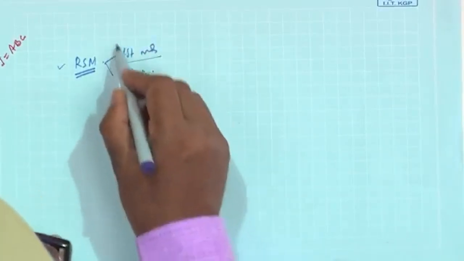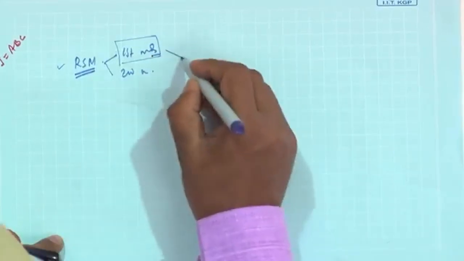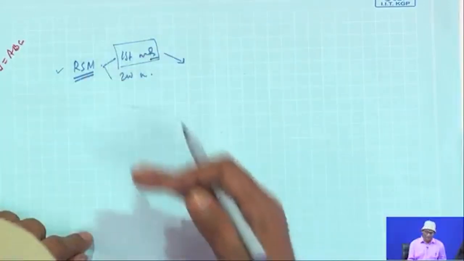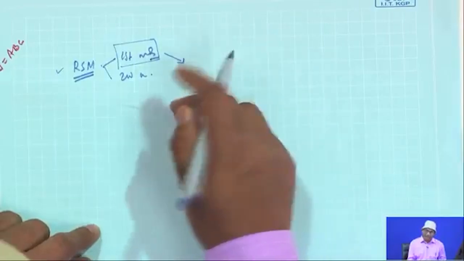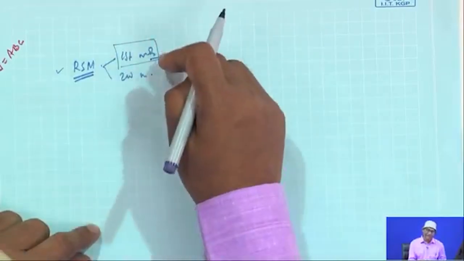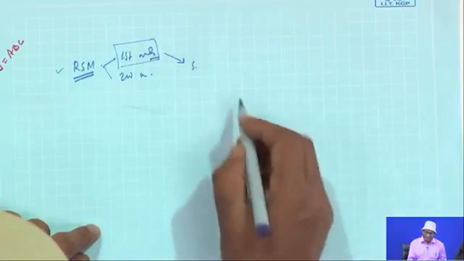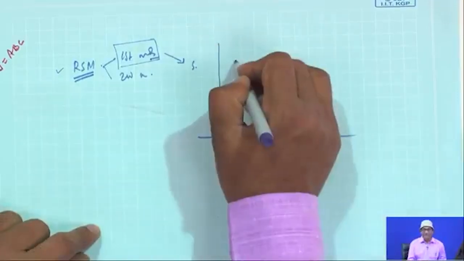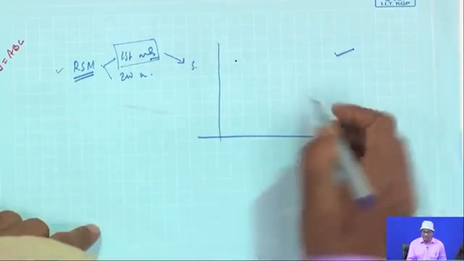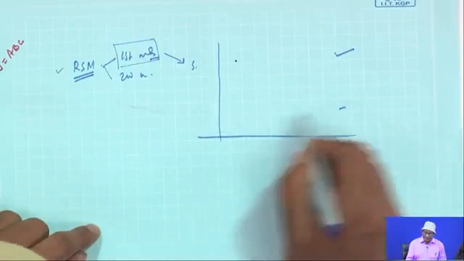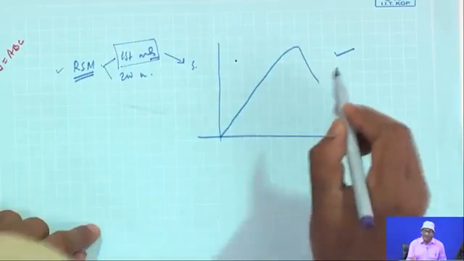We have discussed so far the first order model, and there we have shown, with reference to one example with two factors, how you will fit the first order model, what the conditions are, and then how, using the first order model data, you go for sequential experimentation, how you find the step size, conduct experiments, and change one after another, and finally you will get some plot like this.